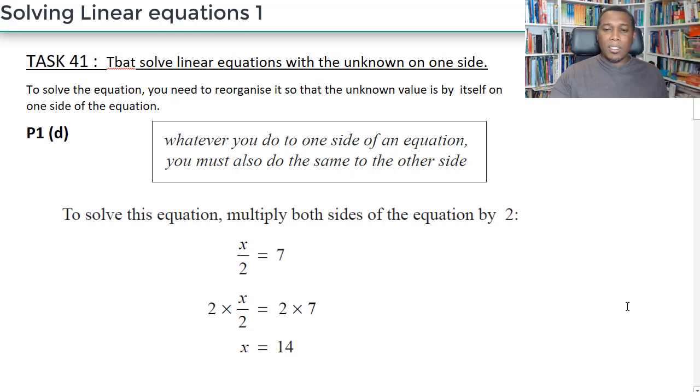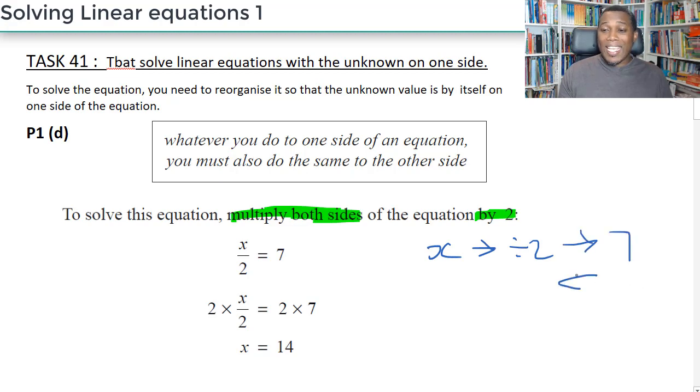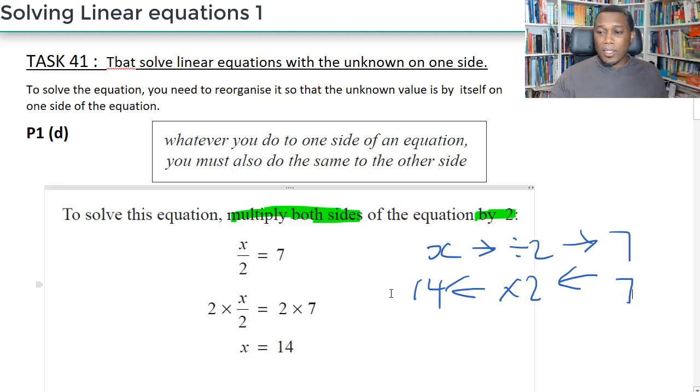For the fourth one you had to do, it was divide by 2. So both sides were being divided by, we had x divided by 2 is equal to 7. So to undo the dividing by 2, you multiply both sides by 2, and that's what's happened here. Function machine, the same thing would have happened. x is being divided by 2 to get 7. So to get x, we do 7 multiply by 2, and that will give us 14. I prefer the function machine method, but I know its limitations, and that's why I'm introducing you to balancing.